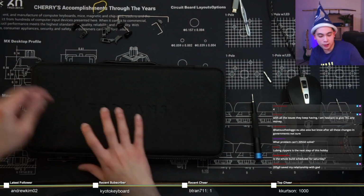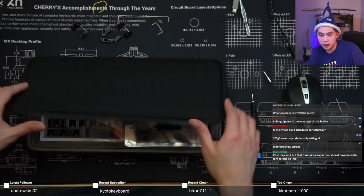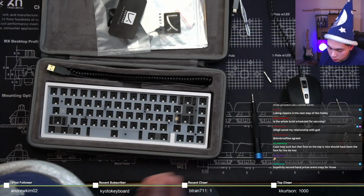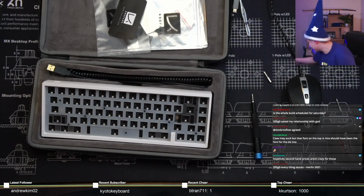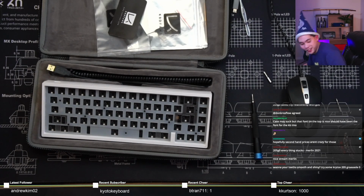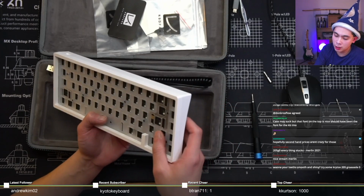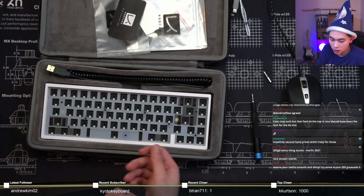But yeah, just in conclusion, based on my 1.5 hours of experiencing this board, of unboxing it, taking it apart, and semi-putting it back together, my initial reactions are that this is a very good budget board. For 109 bucks, it feels great, looks great. My PCB worked out of the box. Unlike this board. What else can I say about it? It's very light. It surprisingly looks really good. The dampener looks fairly high quality. Stabs suck though, so if you have the opportunity, change the stabs.